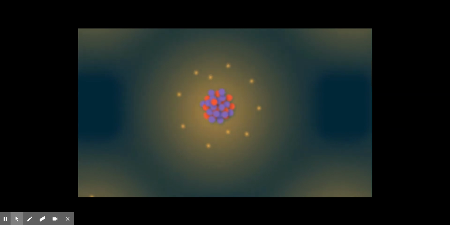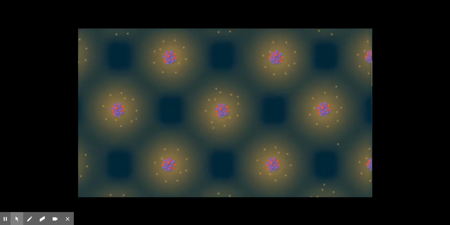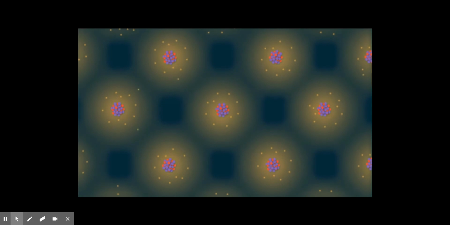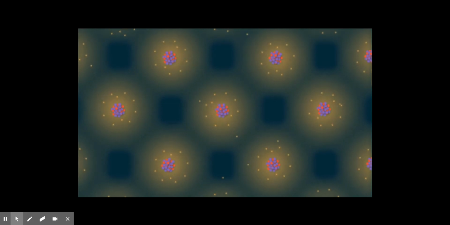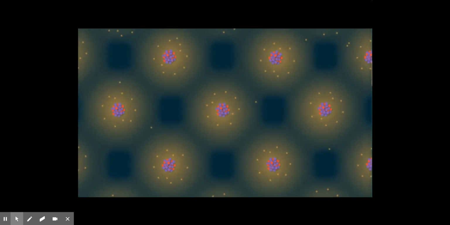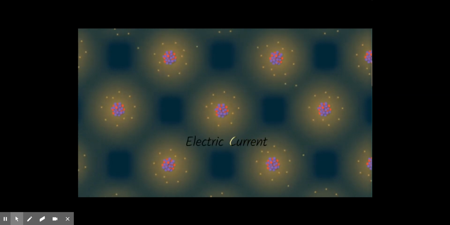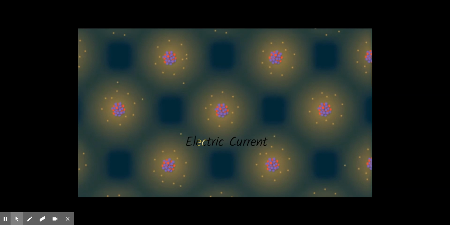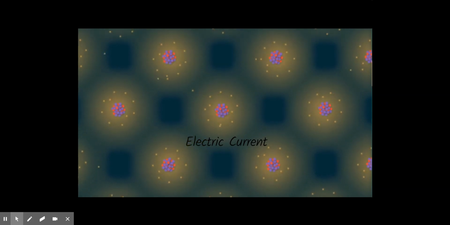Atoms have a couple of different parts, and a really important part of an atom is called an electron. Not all atoms have the same number of electrons. The number of electrons in an atom can change because electrons can move between atoms. Electricity is the movement, or flow, of electrons from one atom to another. This flow of electrons is called current, electric current. Electrons can move in all materials, but they can move through some materials better than others.